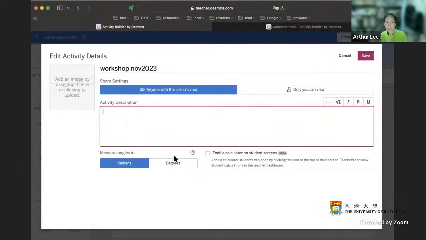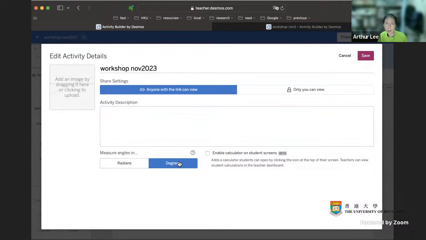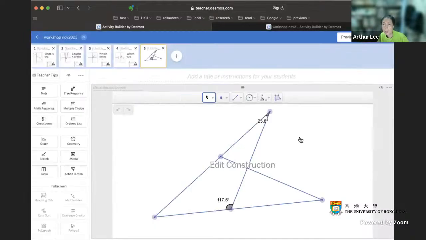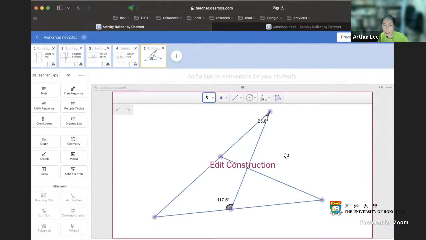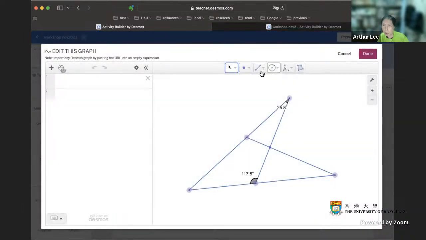You may have to declare whether the entire activity is in radian or degree, right? So that you can make it consistent. But don't worry, even if you have inconsistent settings, they can still accept it, all right? But if you want to make it neat, then you may come back to adjust this one so that everything is in degree, all right? So I go back to this one now, and it works better. You can see that everything is now in degree.